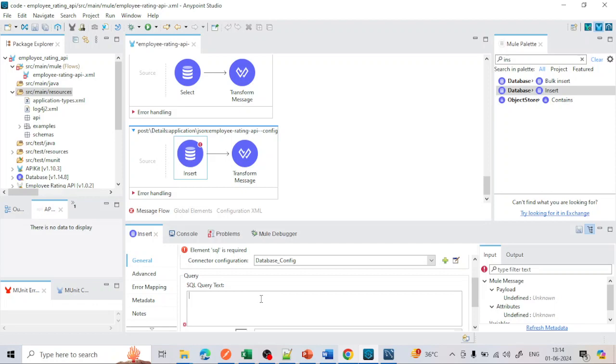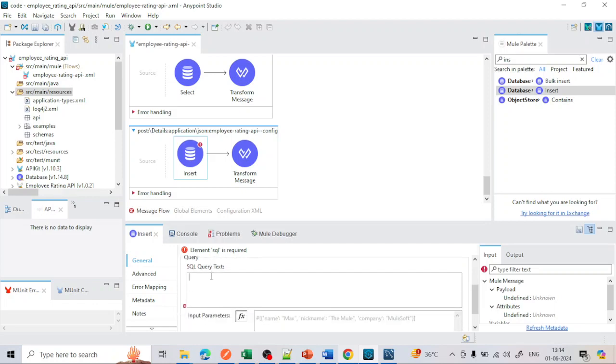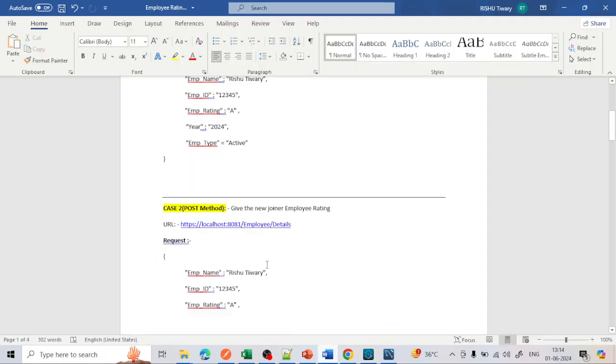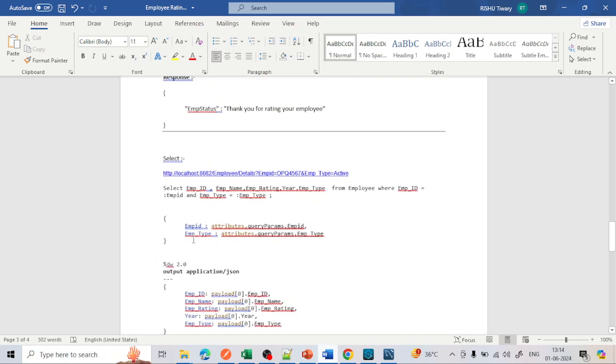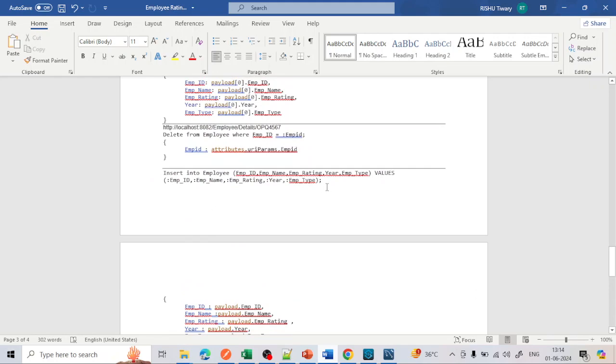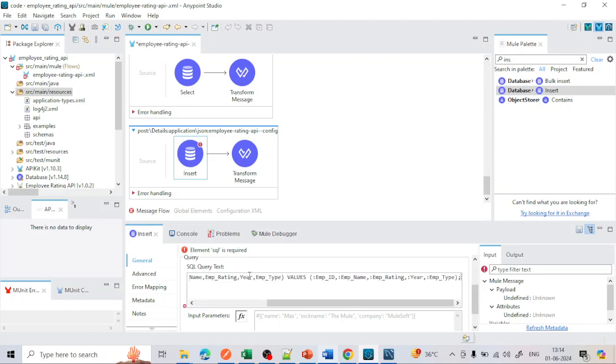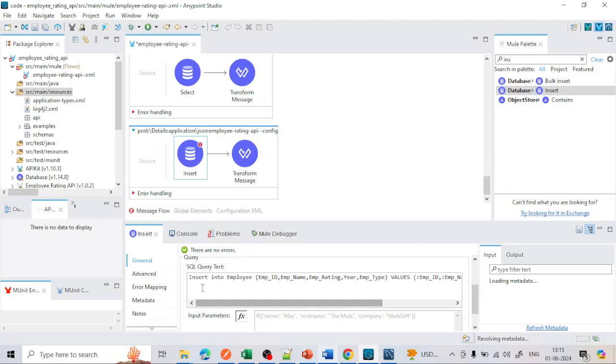What I am inserting is every detail. I have already written the insert command, so let me take the insert query. This is the insert command that I have selected. I am inserting into the employee table.